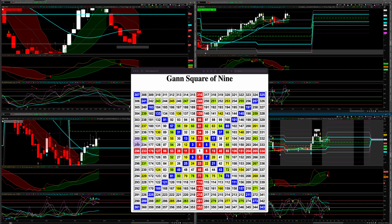It's not woo-woo magic. I think they say Gann found this in India, and he learned this from the people from India. That's the theory. I don't know if it's true or not. Wherever this thing came from, they say that Gann used to go to the pits and he had this thing in his pocket. How to use it? It's a mystery. I don't know if he ever even explained well what he did with this. He just talked about it in his very cryptic way of writing. He's like, it's the square of 9 and there are these odd and even numbers, and it's very cryptic. So you have to be like Inspector Gadget or Sherlock Holmes, a detective, to try to decode anything with this kind of thing.